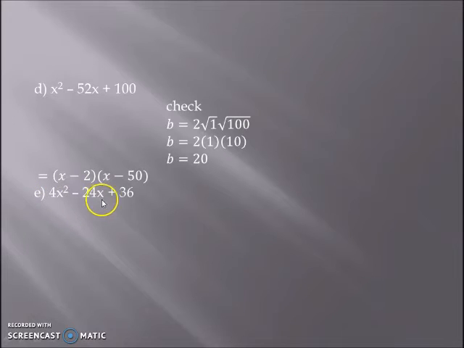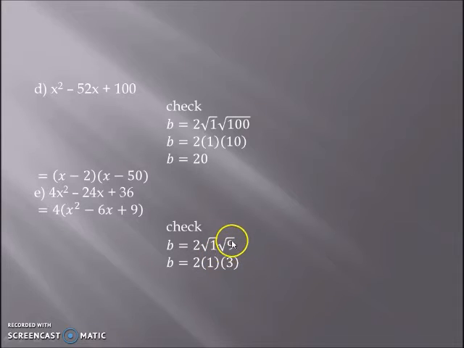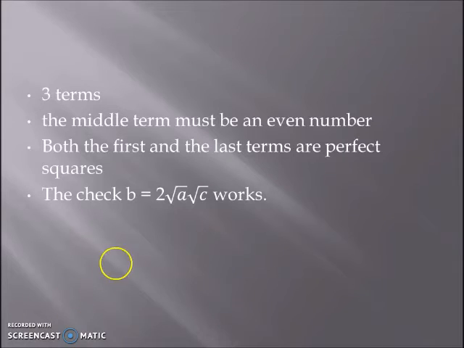Now let's quickly do this. As we can see, we have a common term, which is 4, so we would do 4 bracket x squared, because every time we have a common term, we have to do this. And then we would just do the numbers inside. So let's do the check. Knowing this, we would have 2 times 1 times 3, which will equal 6. And that would equal 4. Remember, the 4 comes from here, because we can't get rid of this 4. 4 times x minus 3 squared. So what did we learn?